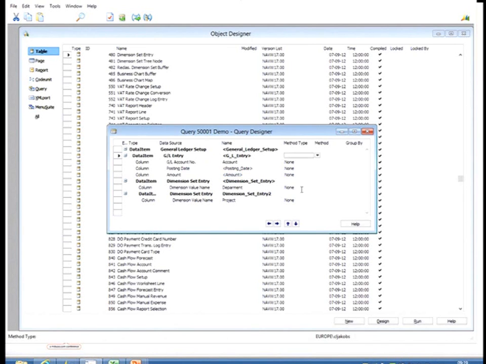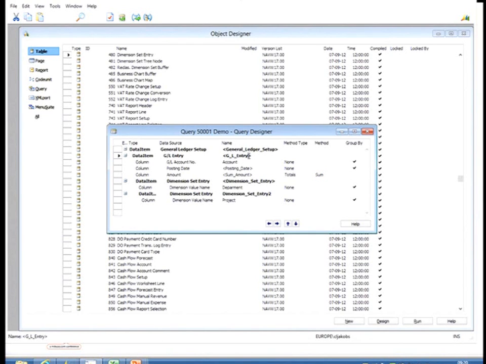So here in the method, I choose totaling, and then I can choose sum, which is obviously what I want, but I could have chosen count, average, min, max. And you can see now everything is grouped by all the other fields.